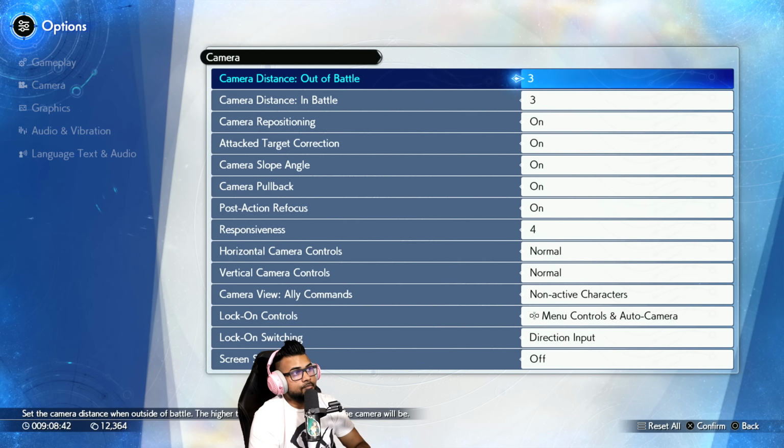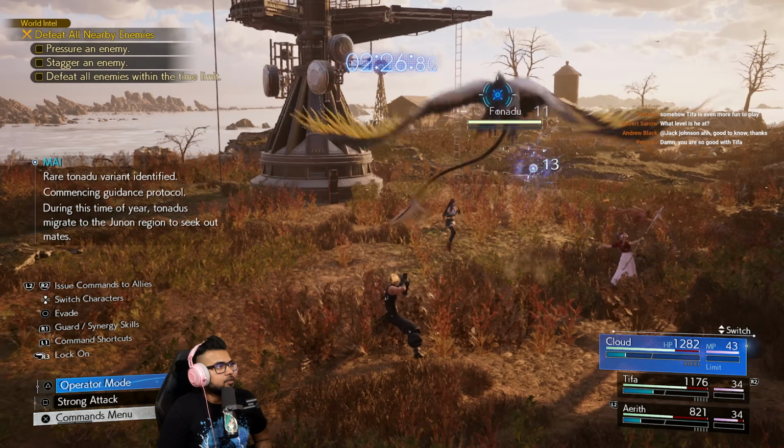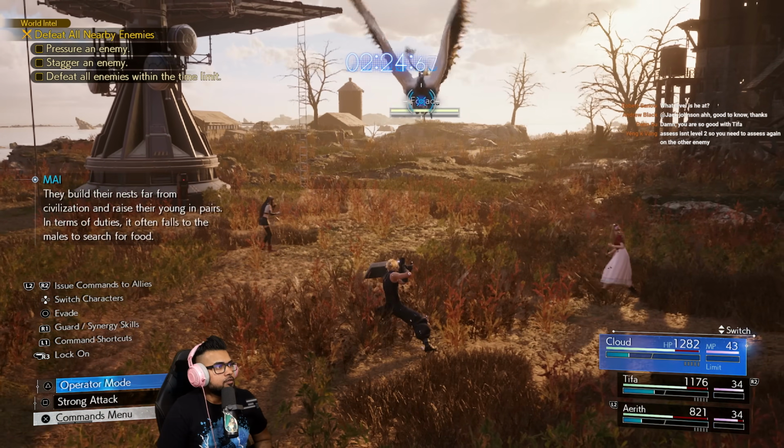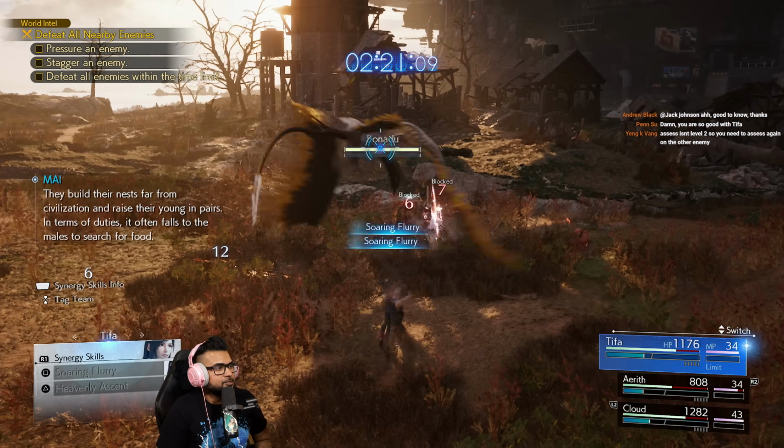And now for the camera. For me personally, my preference, I keep it maxed out at 3 because I love MMOs and I prefer to see the entire battlefield. This way I could know if I need to dodge certain enemies or if my teammates are about to get hit by something, I can switch to them real quick. That's my personal preference. In Rebirth, the camera naturally is further away than it was in Remake, and I know a lot of people don't like that. Even at the lowest setting of 1, it's still pretty far away for a lot of people's taste.